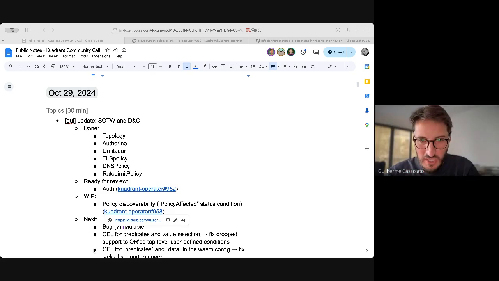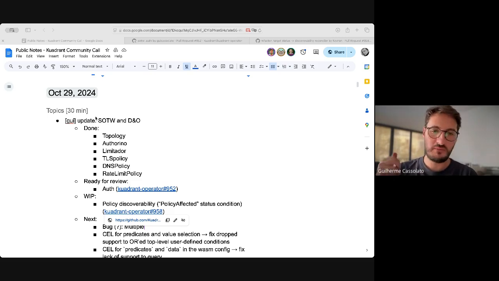Thanks. So yeah, quick update on the state of the board reconciliation and default of right. I'm going to come very quickly through this list here. A couple of things are done. And by the way, if you want to get the full picture, you can refer to the mural board that we shared a couple of weeks ago. I can also share the link here on the talk. Basically, the things that are done, work in progress, or in review all relate, more or less, one-to-one to the tasks that we have all detailed in the planning, the mural board.